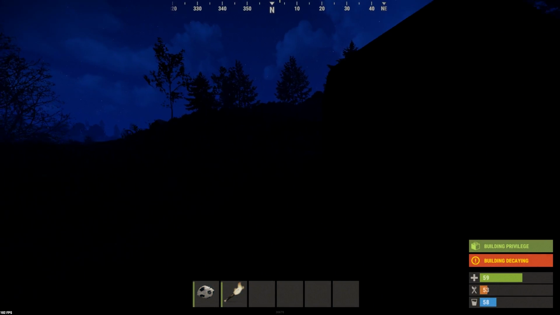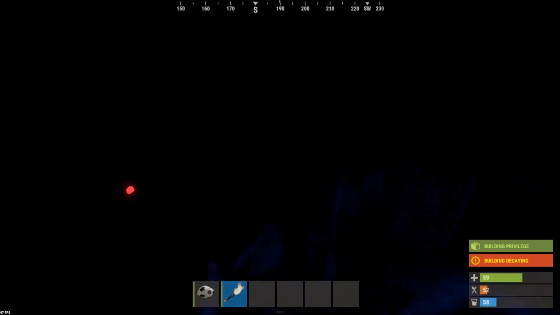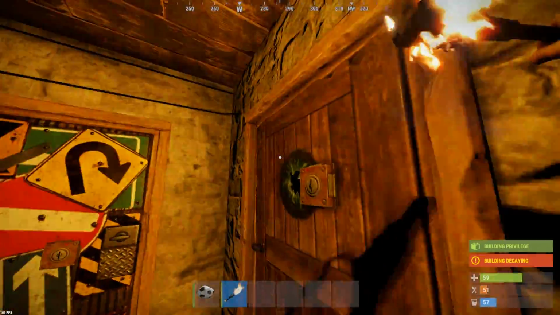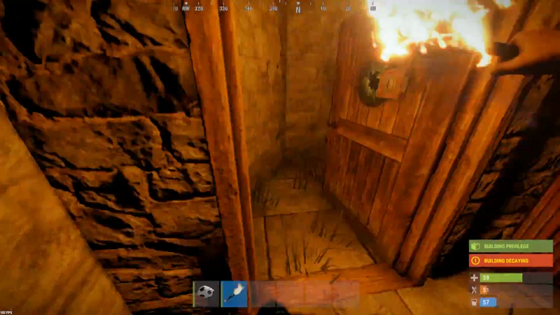I actually got raided. Check this out. They raided my base. They went through the back wall here. But guess what? They didn't manage to get any of the electricity in my base. I've still got the solar panel. I've still got the pressure pad and whatnot. So yeah, they didn't manage to get any of that stuff, which is awesome.